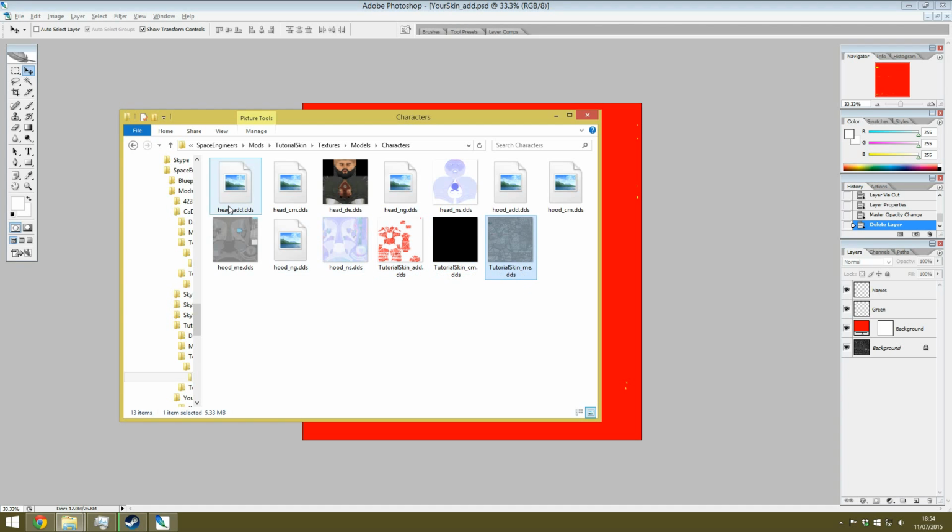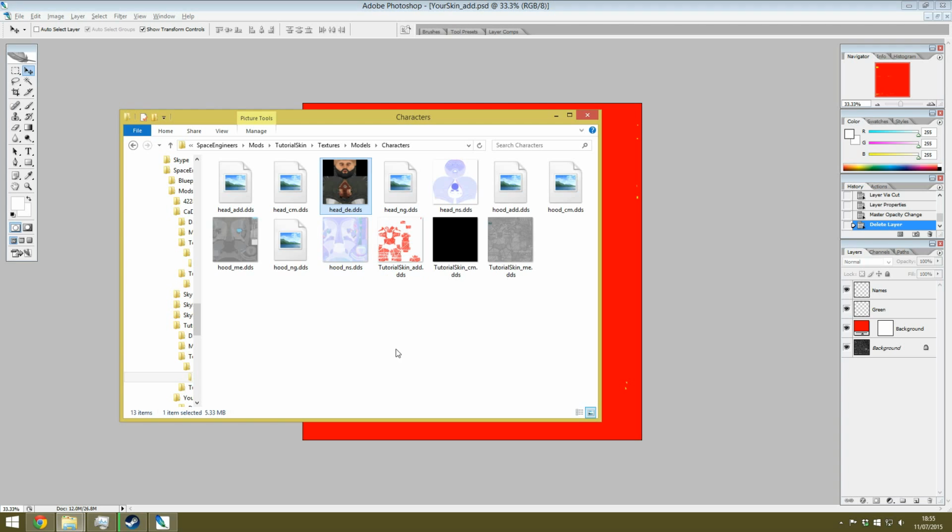Okay, now as you can probably see from these other ones, so we've got add, cm, de is just because they don't want to change colours. We've got me because we do want to change colours. If you don't, well, the custom colour map bit won't really apply for you. I'm just going to go with changing colours because I think it'll probably be more applicable to most users, but if you tinker around, you'll be able to find a way to not use the custom colour map and to just have it change nothing really.